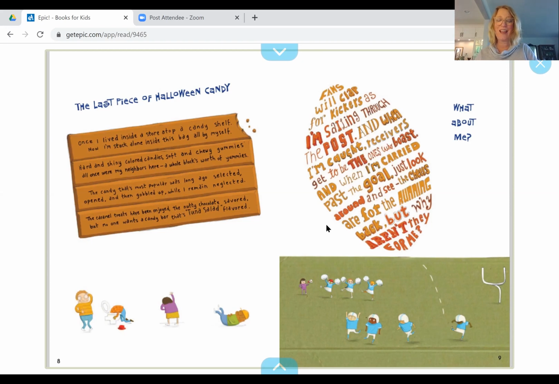So the football is saying, hey, I'm the one actually doing all the work here. How come nobody's cheering for me? And it looks like a football, doesn't it? What's fun about this one is I like how we can see different colors in it, and they used different kinds of lettering. I know some of you love to make fancy letters, and you've been doing that all year. And normally I say to you, we don't have the time for that. Don't do that right now. Now is the time to do it. Hooray, you get to make your fancy letters. So maybe you can incorporate some fancy letters into your poem.